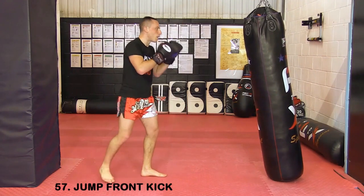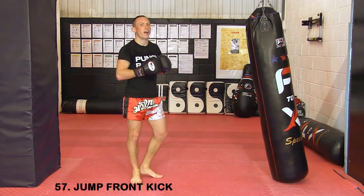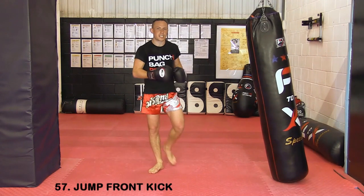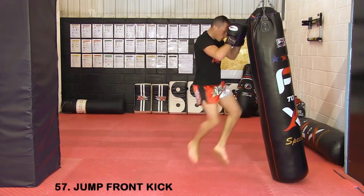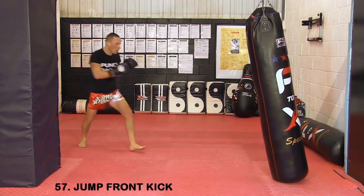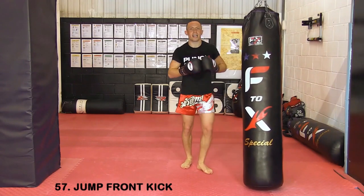You can jump up with both legs and kick as well, that's totally fine. So have a little play with the jump front kicks. It's used to cover distance mainly. You want to do a jump front kick from this sort of range, because up close there's no space to throw. So come out, jump in, get a lot of power behind it.